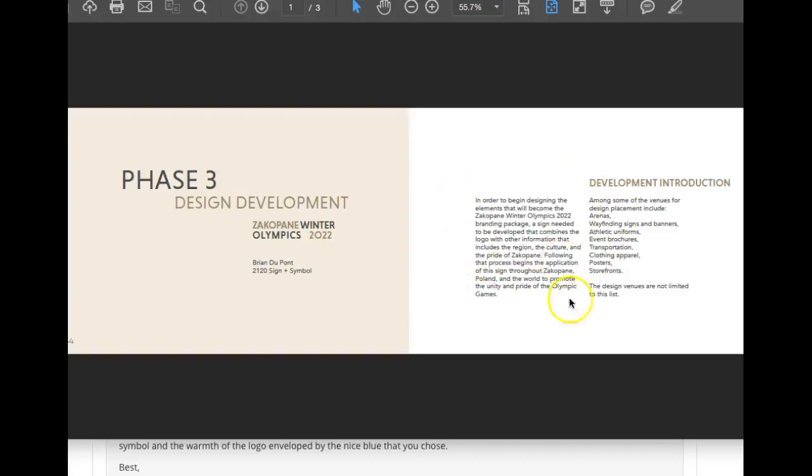Okay, this is smart. Very, very smart. A lot of students right now, and I'll be honest with you, a lot of students at this point kind of fall into this trap where they've got their logo developed and it's a matter of placing their logo on a bunch of different places and areas. And that's not, as we have found out, really what it's all about. It's really about developing an identity system, a fifth element, as it were.